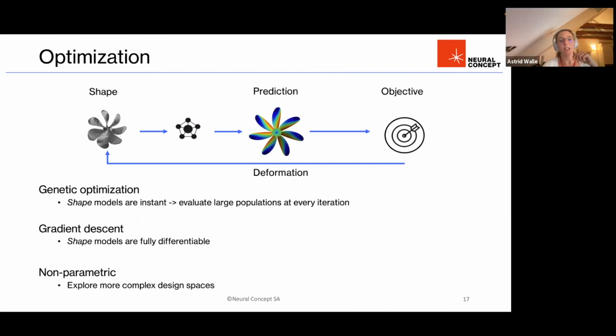For example, in this loop, what we see here, we have our trained model, and now we produce a new generated shape, which one of our designers came up with, and we hand this over to the model. And then we get the prediction for our field, and maybe not only on the blade surface, but really in the overall simulation field, so in 3 dimensions.